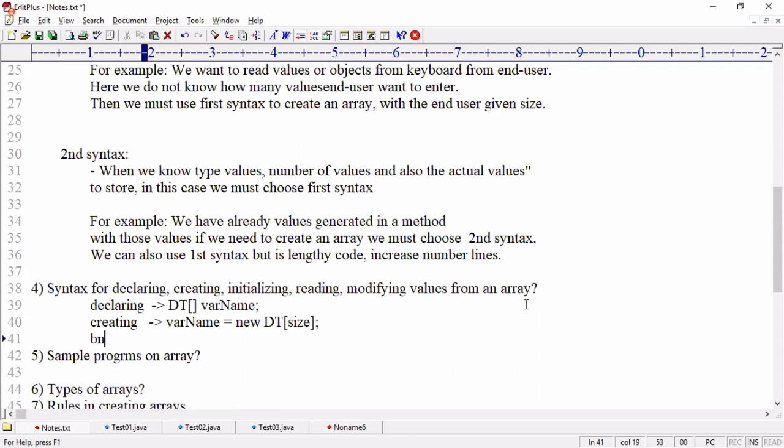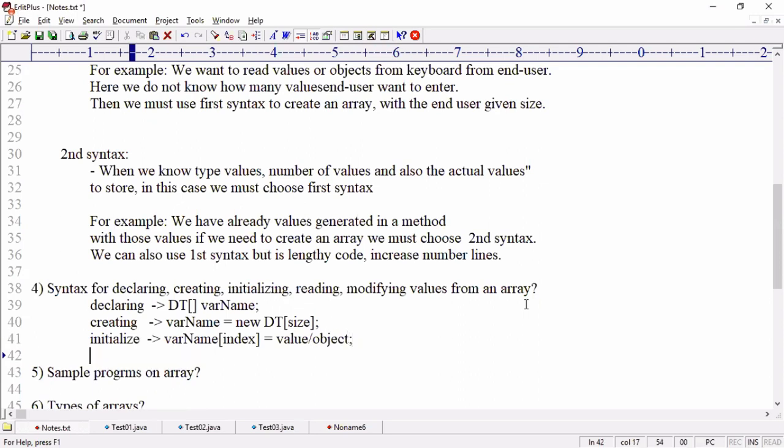Next, what is the syntax to initialize? Variable name of index equal to value or object.